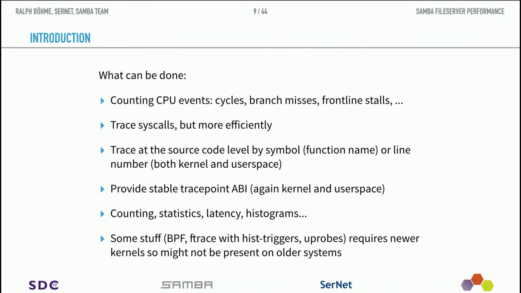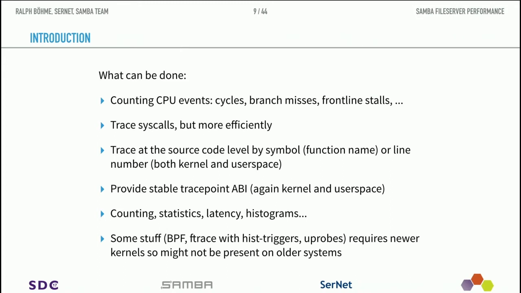And so you can provide a stable trace point ABI in your applications that users then can consume and can rely on, in contrast to the tracing at the raw source code level, because source code can change. So if you write some script where you say, hey, I want to trace my application, and I know I have the source code, and I can look, and I know at source file .c at line 100, that's an interesting point, and I want a trace point there. I want some probe or handler to be called at that point. You can do that, but whenever the source code changes, your tracing script is void. So having a method to provide a stable trace point ABI is a really cool thing.